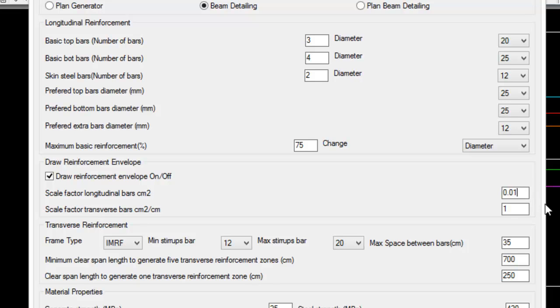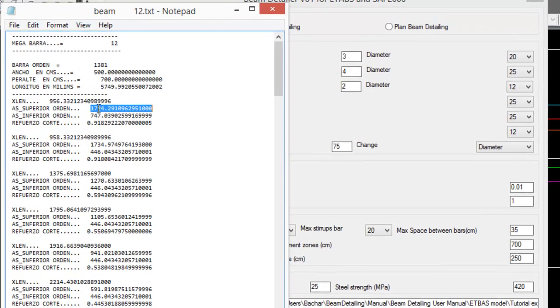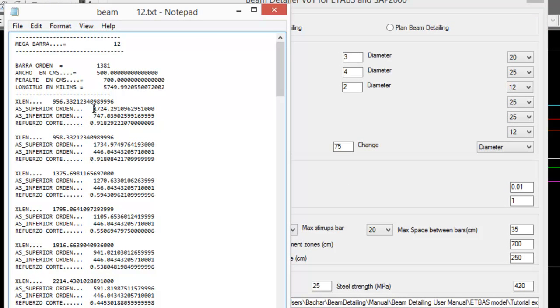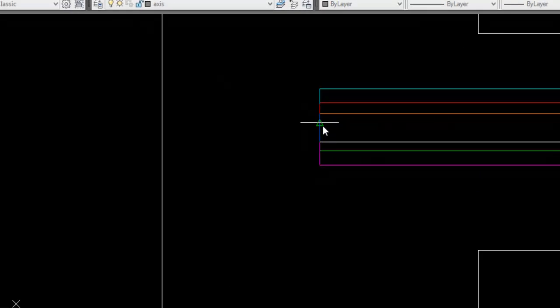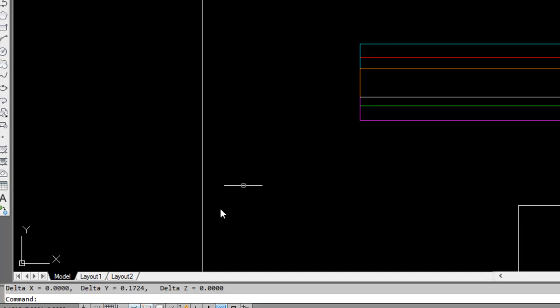So this is in square millimeter, but if you convert it to square centimeter, it will be 17.24. For the scale factor equal to 0.01, it must be 0.1724, like here.